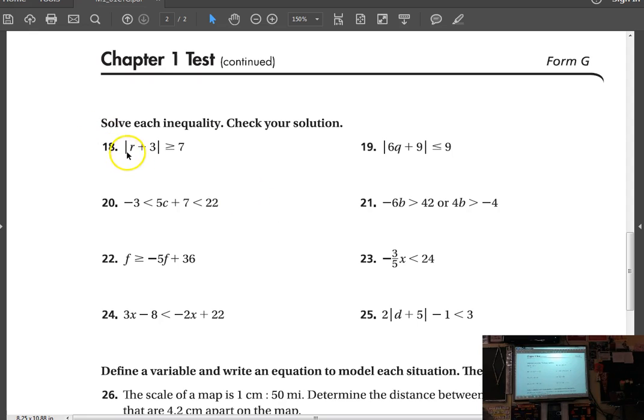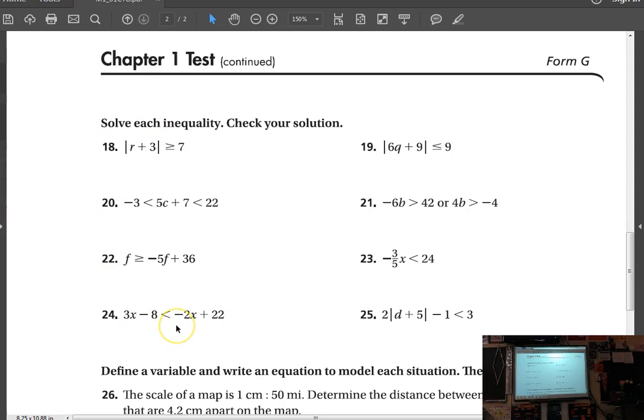So remember, even in these situations, we're evaluating both the positive option and the negative option. So there will be two, and on a few of your papers, I wrote absolute value problems have multiple solutions or things like that. So that's where, if you only give me one of the solutions, you need to go back and evaluate the other situation. I don't need to see any of these 18 through 25.